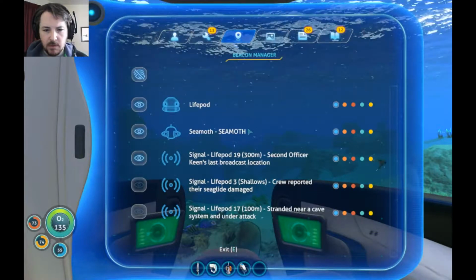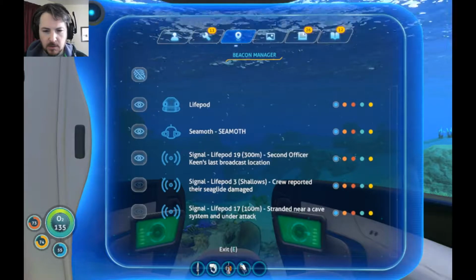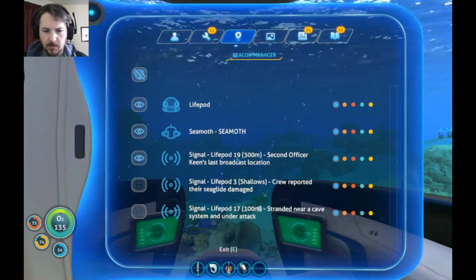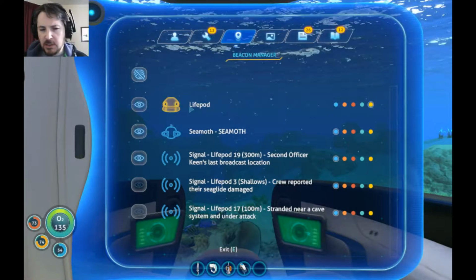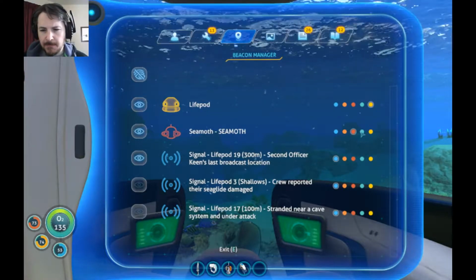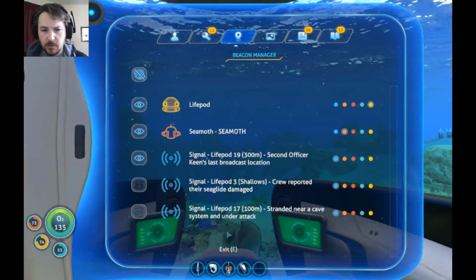Let's have a look. Life pod, stranded near cave under attack. Did I do that one? I believe I've done all of those. Second Officer Keen. That's where we were going. Right. See, I changed that colour before. I'm sure I did. Right. Seamoth will be orange. Yeah, Seamoth orange. The other one's blue.